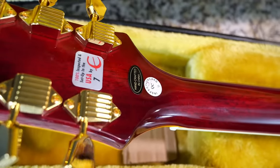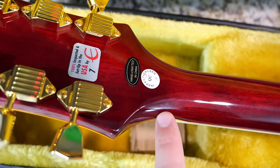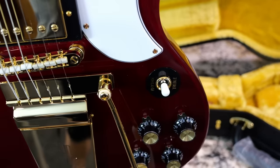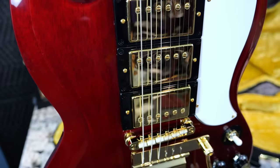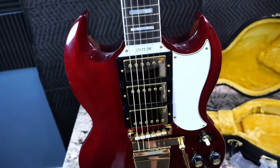And then most Epiphones are crafted with a scarf joint for the neck, one or two of them. And a lot of the Bonamassa models ditch that to make them a little bit more premium. Lastly, our three-way toggle switch is wired a little bit differently. Usually the middle position is these two in a kind of quacky out of phase tone. Apparently they put them in phase, so it's a little bit less quacky, but we'll have to see how that sounds.